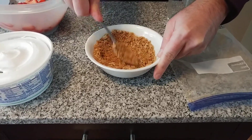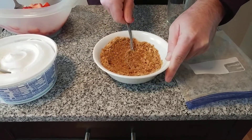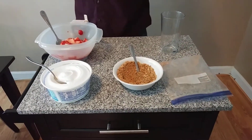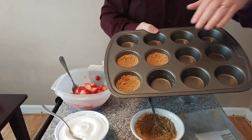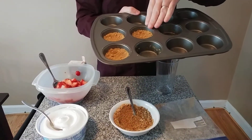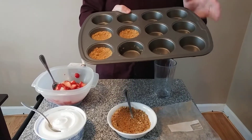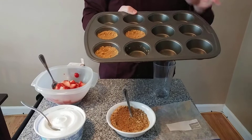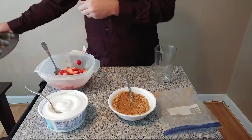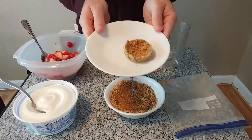Once you have that consistency ready to go, all you need to do is grab a tin. In this case I have a muffin tin that I've already made a couple of these in. You're just going to take this stuff and scoop it right in the muffin tin, press it down, and make those little tart shapes. Then you're going to put this in the refrigerator for about an hour — that butter is going to solidify and help hold them together. After an hour, when you take those out, you can remove the tarts and you're left with a small little tart shell that looks just like that.